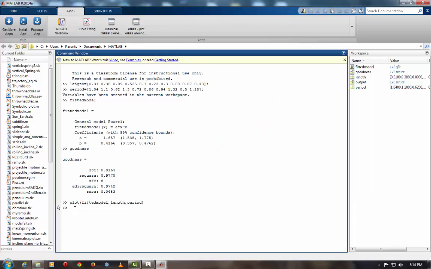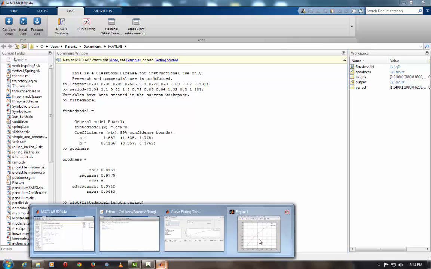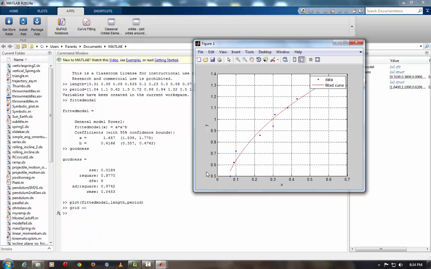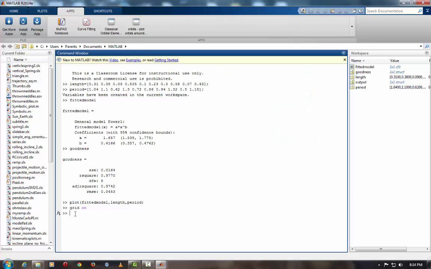Okay. So then we'll come back up here. I'd like to see a grid, so turn the grid on. And if I take a look at that graph again, notice we have our grid lines. Next, since we want to plot a few other things on top of this, we're going to tell the computer to put everything on the same graph. So we'll type in hold on.